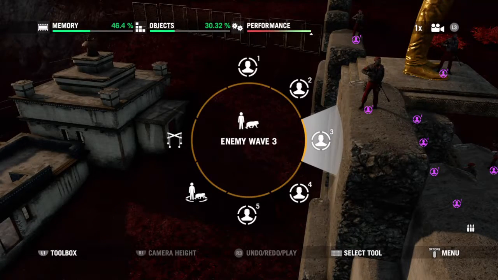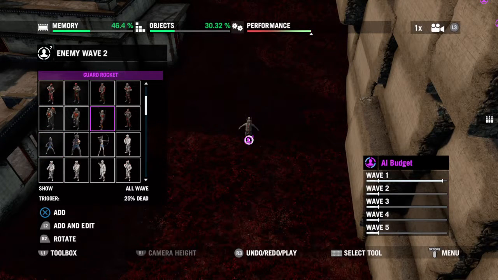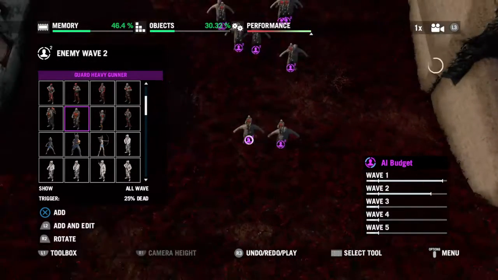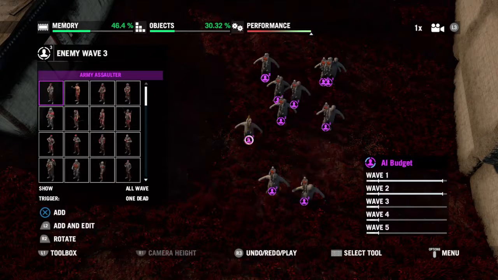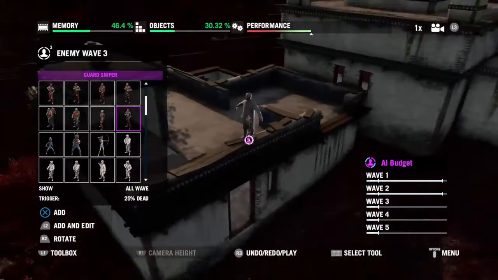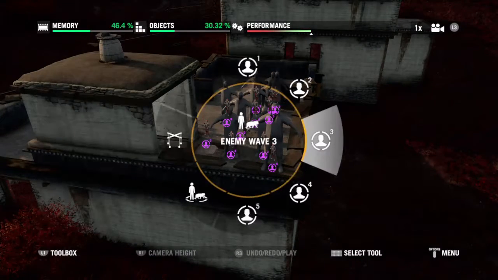Like, for instance, see, I can show you now, since I did forget, like, my enemy wave 2, I'm gonna put, see, I'll put some heavy gunners. So, see, you can keep on adding them until your budget gets full. Like, see, now it'll say I can't do it no more. So basically, all you got to do now is press L1 again and go to your next slot. This one, I'll put, let's see, I'll put some snipers. So, yeah, I'll just bring them over to this building, you know, because that's usually where the snipers like to be, up on top of buildings. So, yeah, now I'll fill that one up. See, it says I can't do it no more. So I press L1 and go to wave 4.